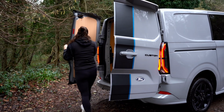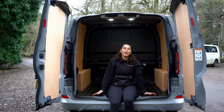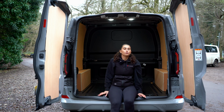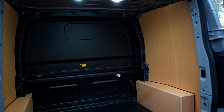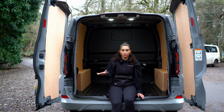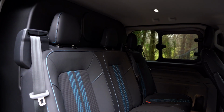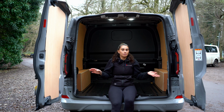The Ford Transit Custom scores highly with practicality, with a payload that reaches a maximum of 1,350 kilograms and a towing capacity of 2,300 kilograms. And with 5.8 cubic metres of load space, the van can carry 3 Euro pallets flat on the floor. In this model, there are 5 seats, which naturally takes away some of the rear load space. However, this setup is ideal for teams that need to transport crew and equipment together.